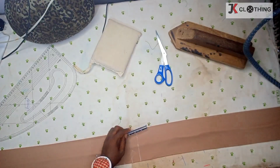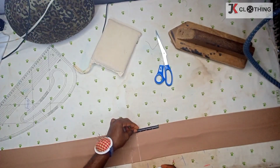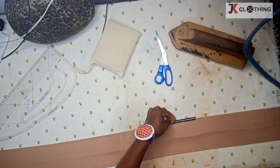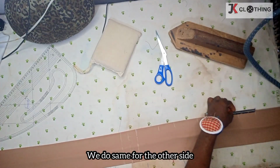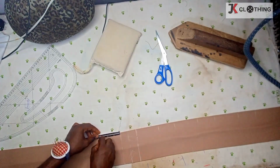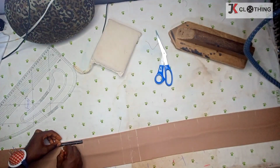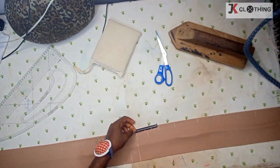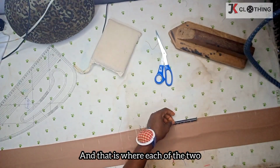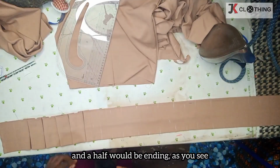Now we're going to mark 3.5. Then we'll mark 2.5, 3.5, 2.5, 3.5. We just continue like that. We do same for the other side. In between each of the 3.5s, we also mark the midpoint, and that is where each of the 2.5 would be ending, as you see.